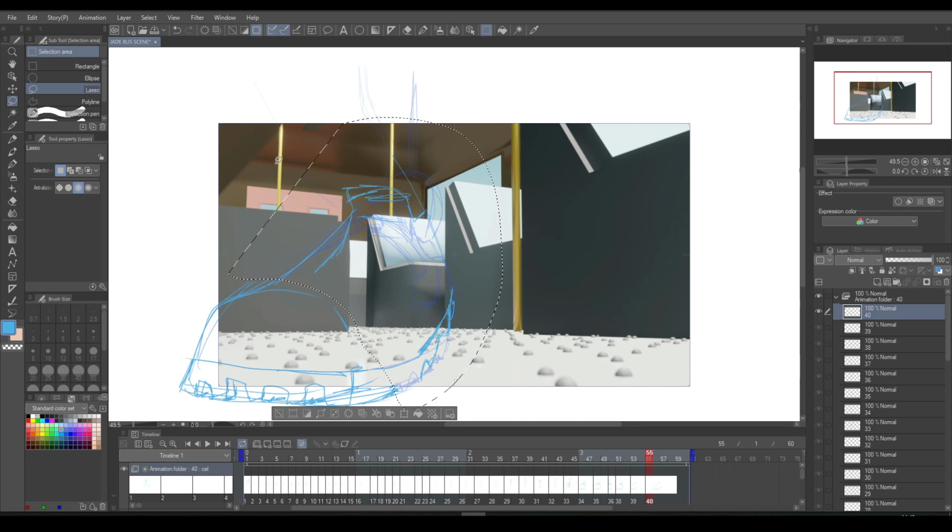What I'm doing here, I believe I was just problem solving. Actually, I made a mistake at that point. The mistake was, I accidentally started working on a layer that was before the layer I was supposed to be working on.